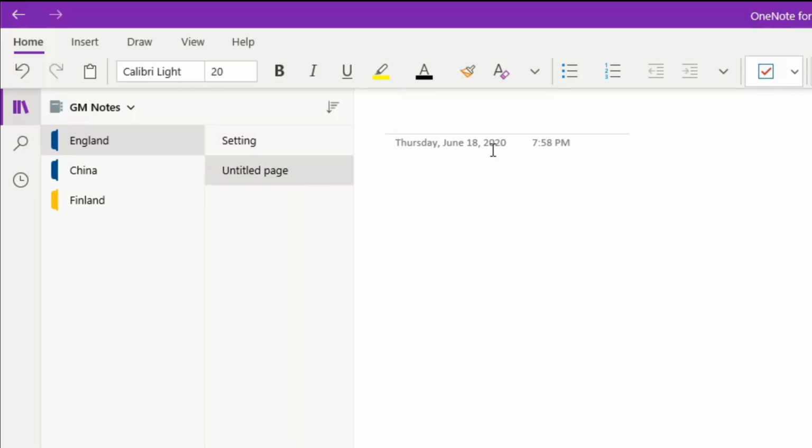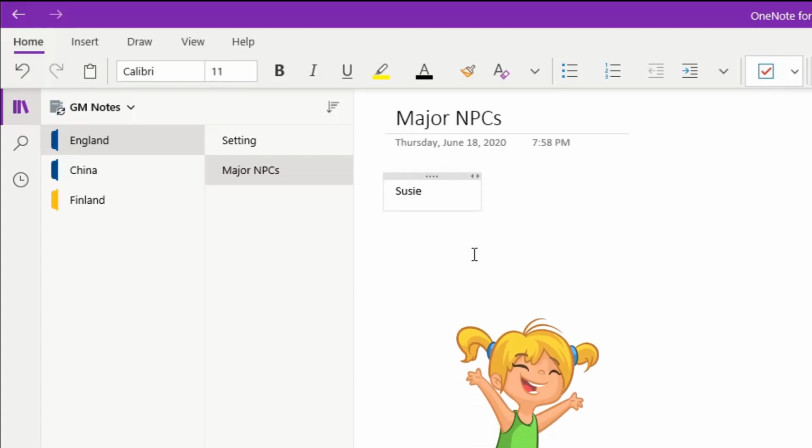The next page that I'm going to make is main NPCs. So this is not going to be every single character, but it is going to be the main characters that the story revolves around. Let's pretend I have an NPC. Her name is Susie. And I like to write down what page I find her on in the scenario, so in case I have to reference that, I can quickly go and do that. So I find her on page 11, let's say.